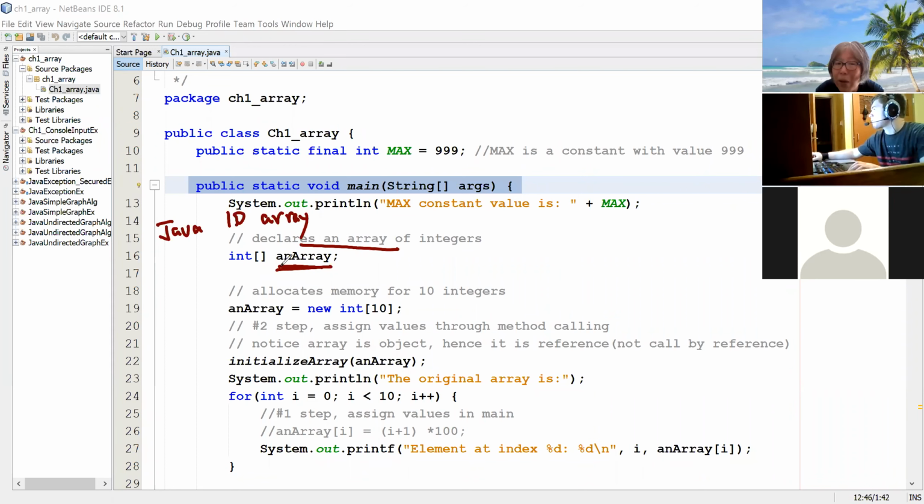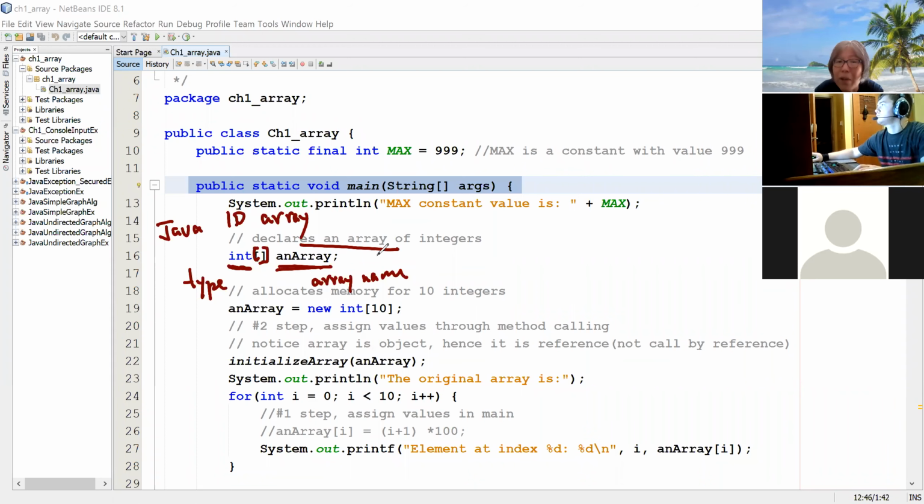This is the array name. How do you declare an array? It's the type, and make sure you have the empty square brackets before the name.